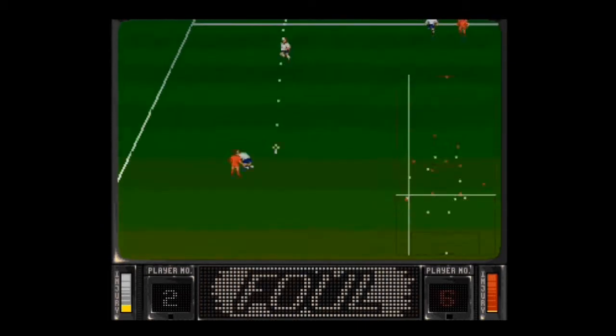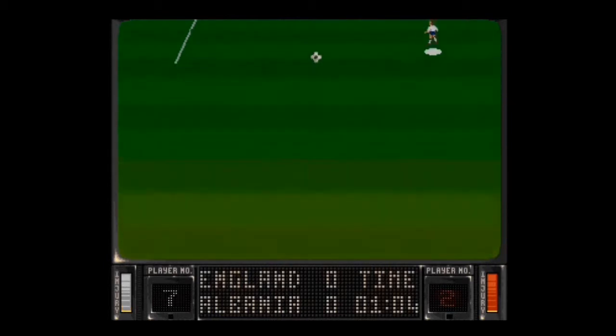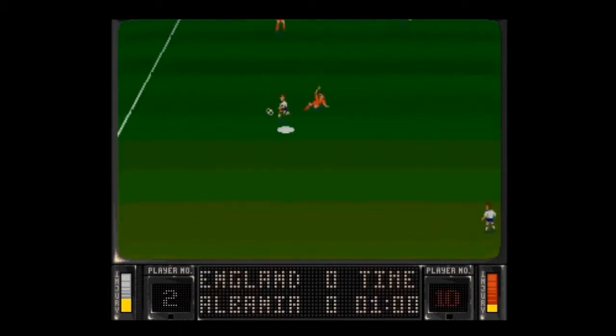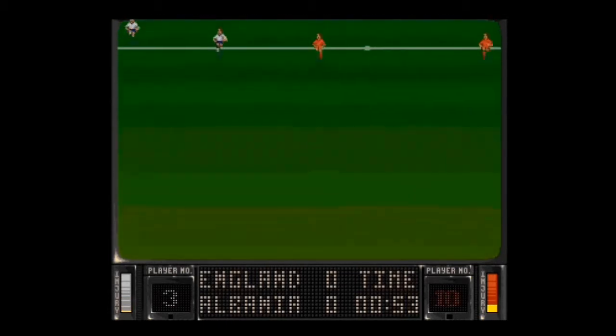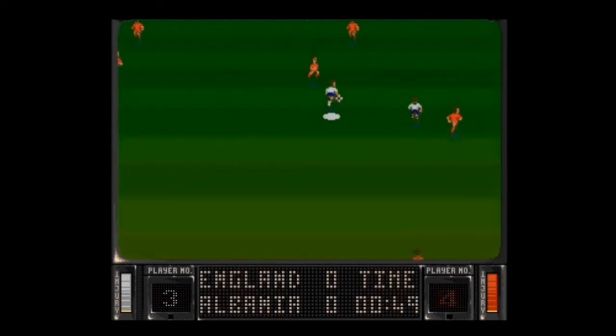We can't beat Albania. They are flying in a bit here. So you see the player numbers going down the bottom there. Who's nearest the ball? It's number 2 on it. Is that Gary Neville, perhaps? I never remember him playing a bit like this. Oh, unlucky Gary. Someone dived in for a header. The control's pretty rudimentary. It's the joystick and then fire button to shoot.